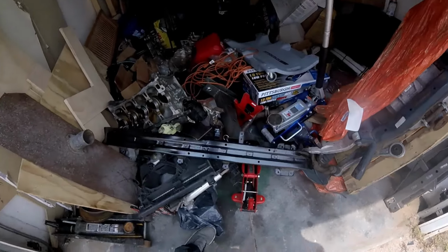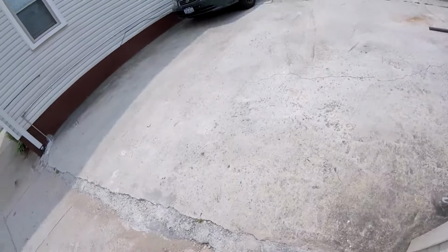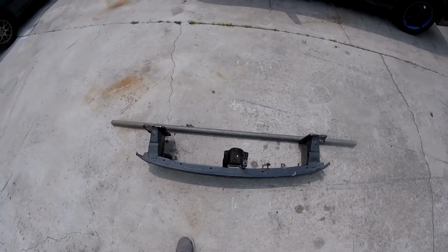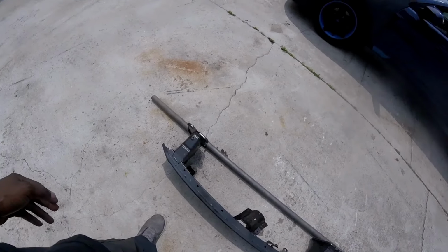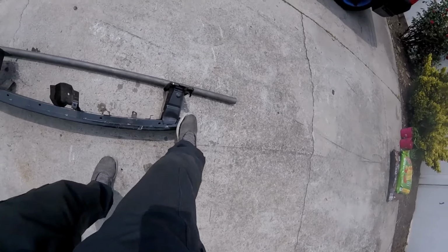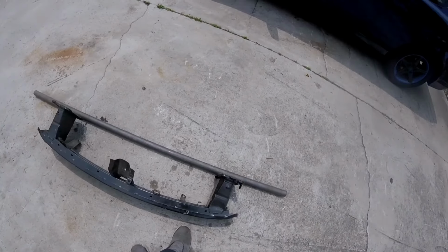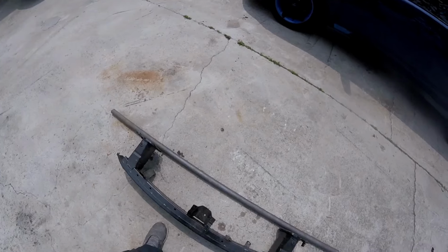Alright, and here it is, along with the rest of the Mitsubishi parts I have. Took this off my car last week. So as you can see, this is going to be pretty easy. Honestly, it's a bunch of cutting, measure twice, cut once type stuff. I did want to extend the sides, like have an angle at the end of the bash bar. I'll see if that still works, but honestly, behind the bumper is not that much space.